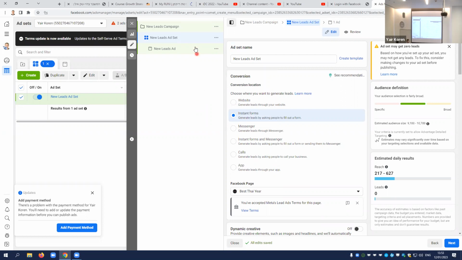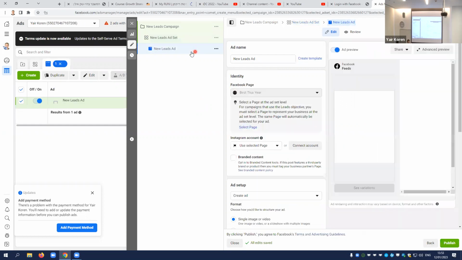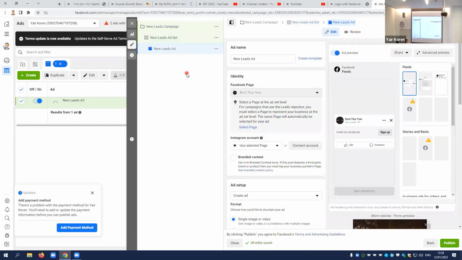And for each audience, I want at least 2 ads. Now, in some cases it could be the exact same 2 ads for both audiences, but in some cases, if the audience is very different, maybe we need different ads, because here I'm talking to younger people, here I'm talking to older people, here I'm talking to people that like art, here I'm talking to interior designers.